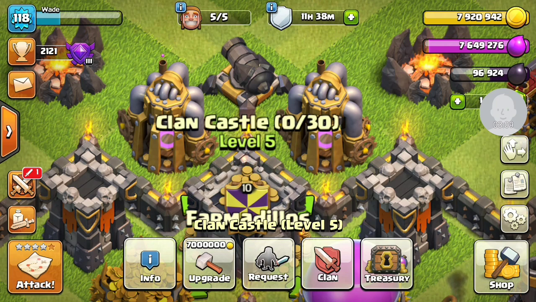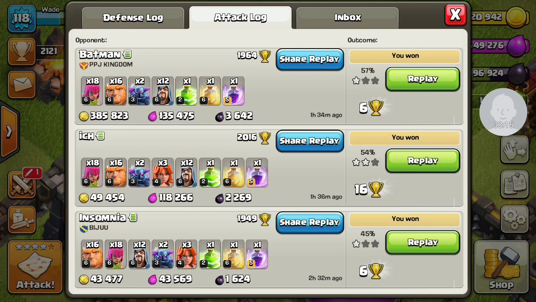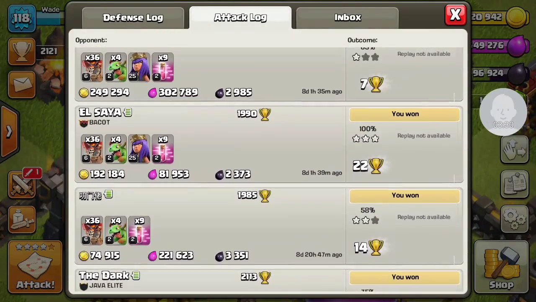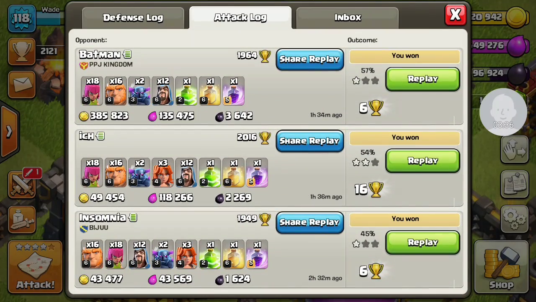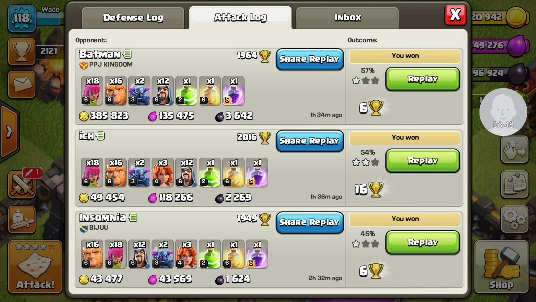So let's go ahead and look at a couple of attacks here. I'm going to tell you this. I look for certain bases. I don't just attack any base because I need to make sure that I am able to get where I am going. And so I did a couple of attacks here. As you can see with these, I don't have the replays, but look at this, 29, 23, 33, 34. And my ultimate goal, I want to hit a base where I at least get 2,000. So I'm looking for 2,500 or more Dark Elixir. And so that's the ultimate goal.